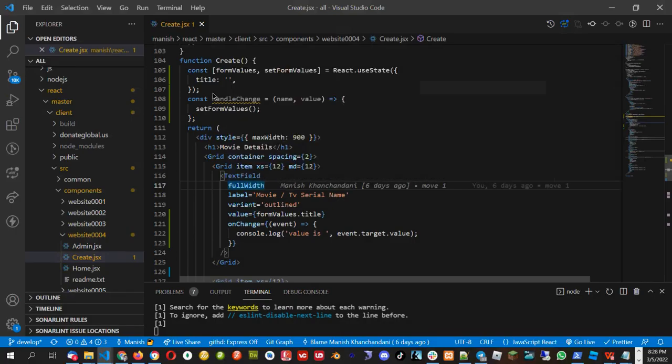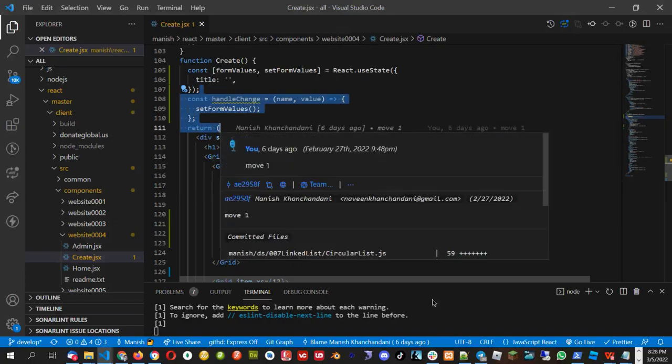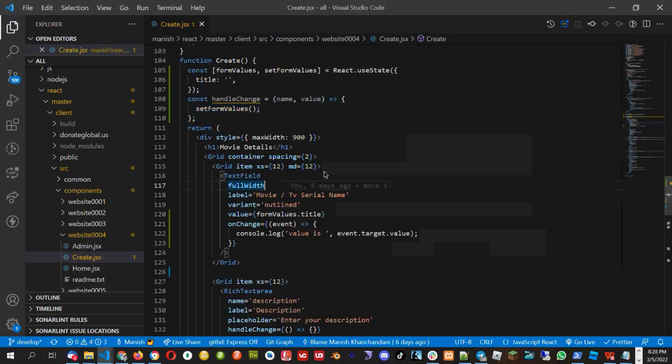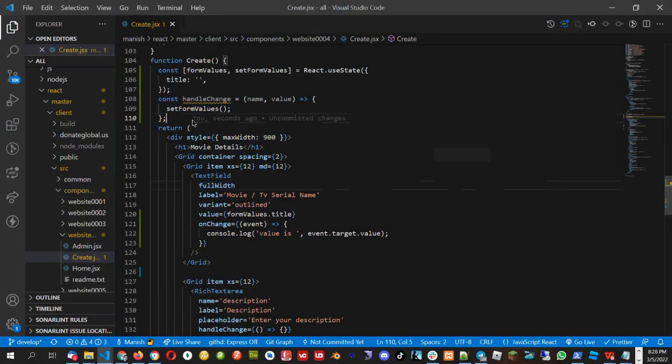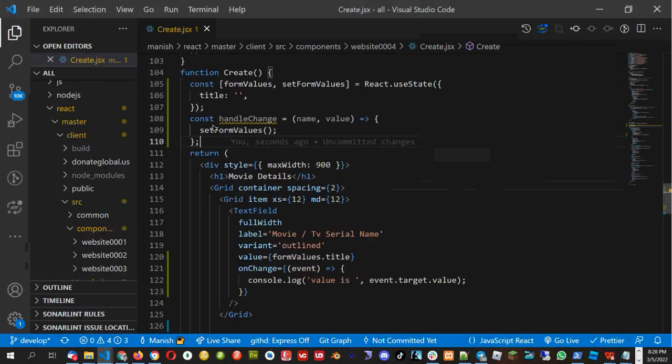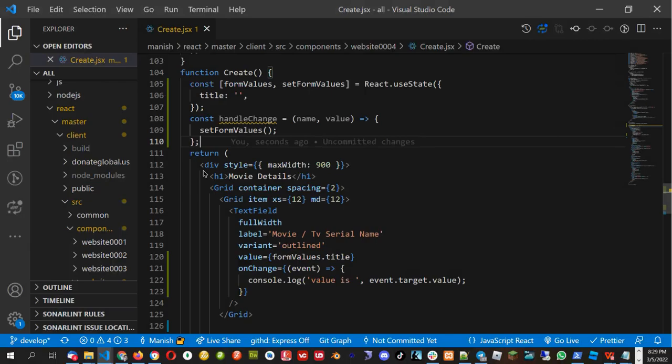Rakesh, are you on desktop or mobile? Because I zoomed in a lot. Anyone cannot see this one because I zoomed a lot. If you feel it's small, I will increase one zoom level. Okay. So I increased one more level. Maybe now it is more clear. Is it clear now?